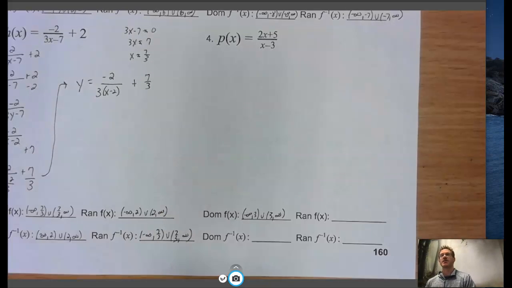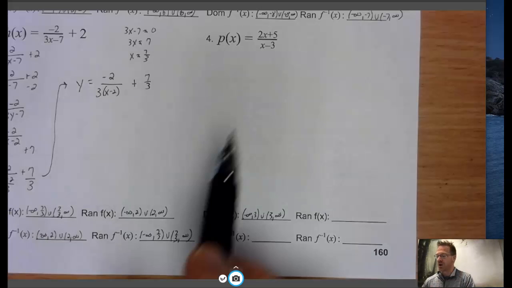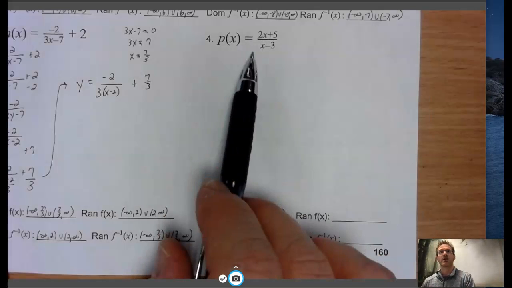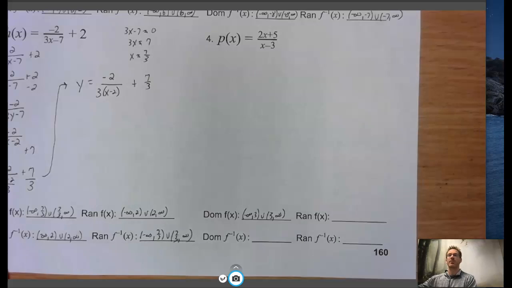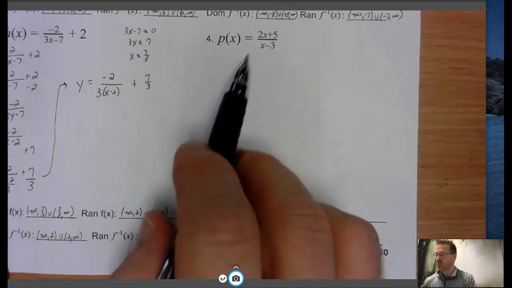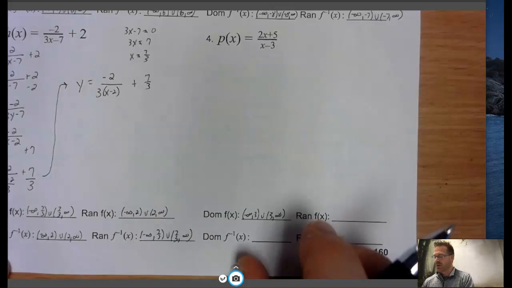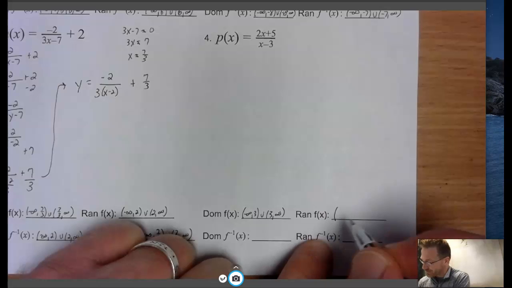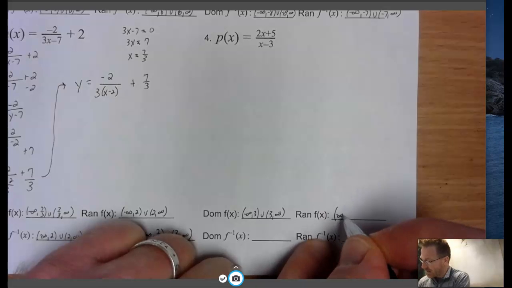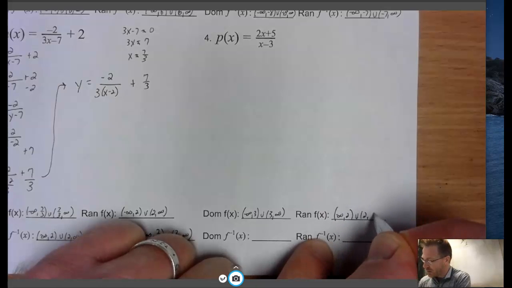Now notice, this is in a different form. So we have to find our horizontal asymptote using that ratio, using those 3 situations we talked about when it's not in HK form. We have the same degree in the numerator and the denominator, so the horizontal asymptote is going to be the ratio of those leading coefficients, which in this case would be 2 to 1. So then our range would be -infinity to 2, union 2 to infinity.